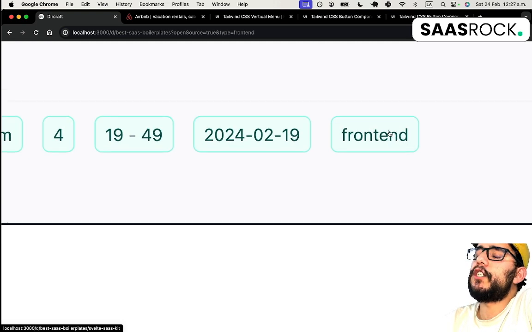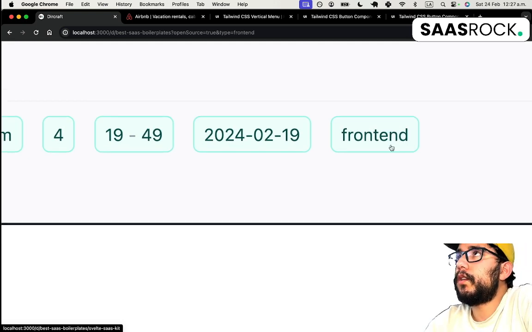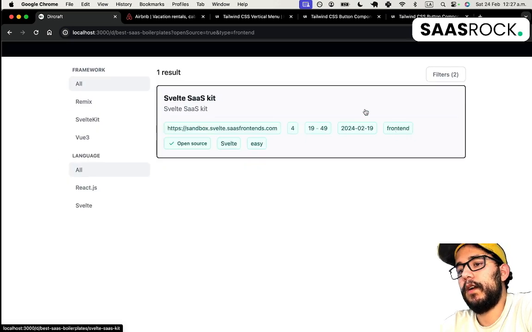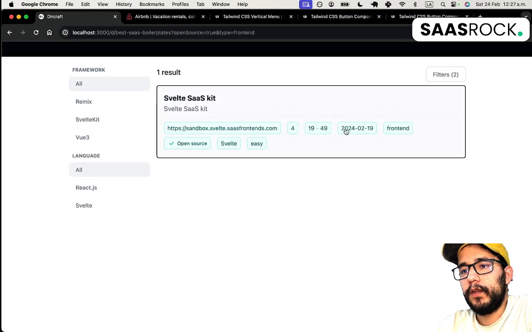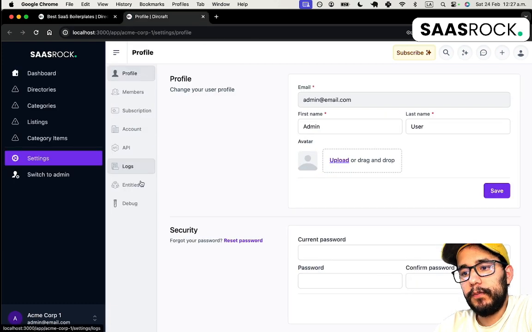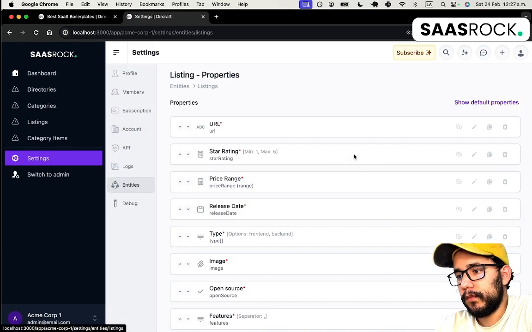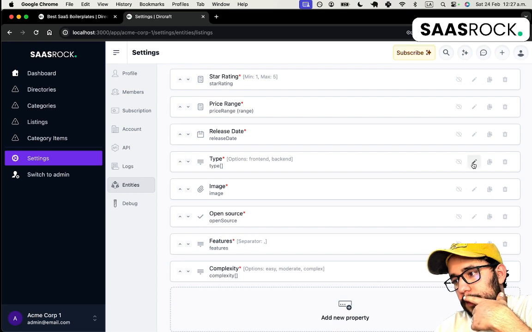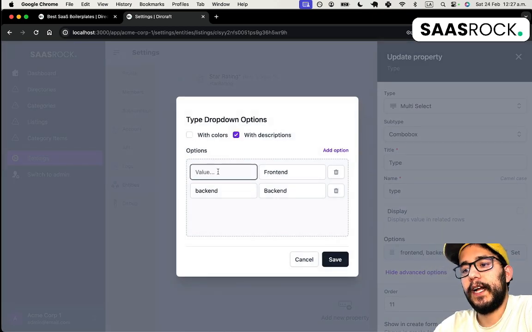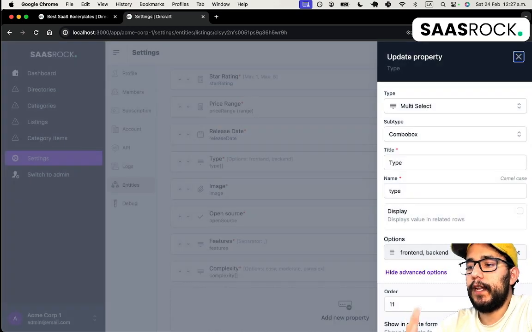And actually, this is using the option name value instead of the name. We should have here what we put on the listing property called type. We have this value and this name, and it should use the name.